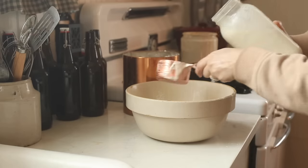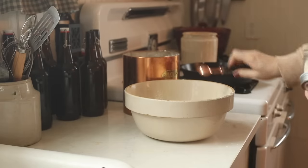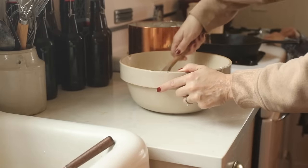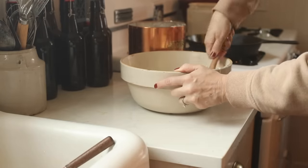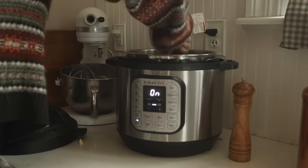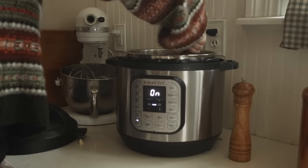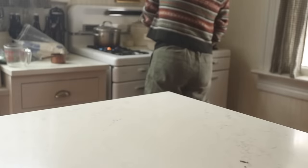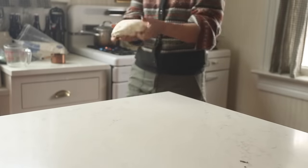The exact recipe is over on the blog, farmhouseonboon.com. Essentially, it is fed sourdough starter, so starter that has been fed in the morning and is now bubbly and active, flour, milk, and salt. Now, ideally, you would let that sit all day, ferment it, maybe have this for dinner or do it the night before to have it for lunch the next day.